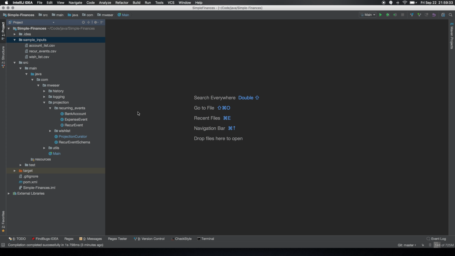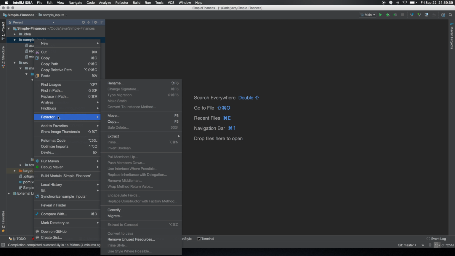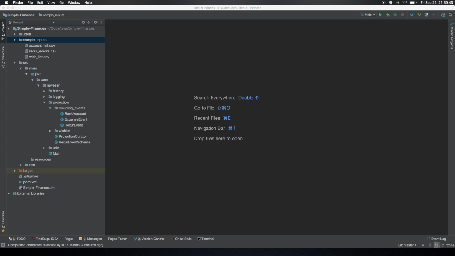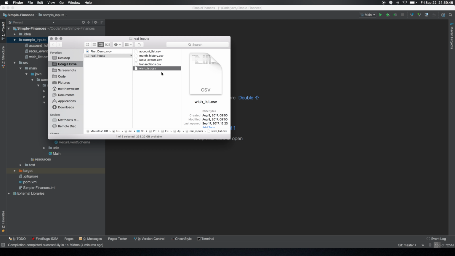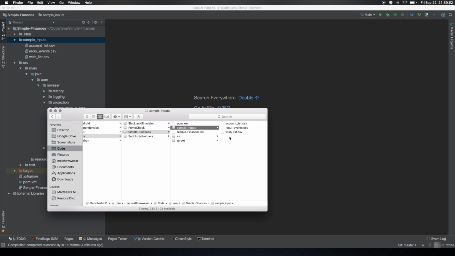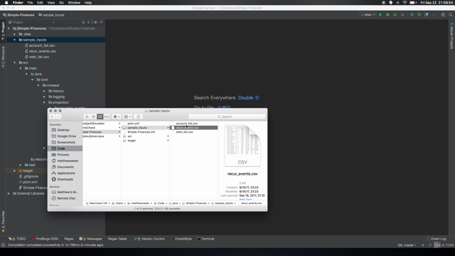So what we're looking at is we have some sample input CSV files. So let me show you what these look like here. So just here's some sample data.